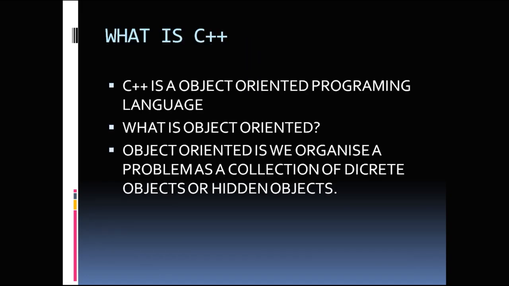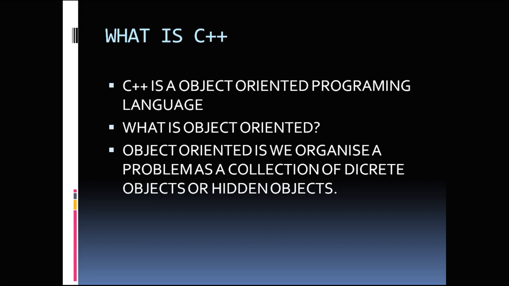So let us start. Basically, C++ is an object-oriented programming language. Object-oriented programming language means a language which includes a hidden object. Suppose I am a programmer and I want to develop a program in a hidden way and in a smart way. So I'll be using an object-oriented programming language rather than a procedural approach. So let me tell you, there are two types of programming languages: procedural programming languages and object-oriented programming languages. So let me explain the difference verbally.